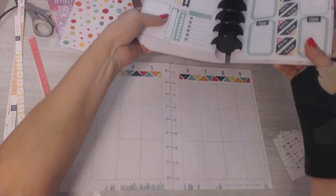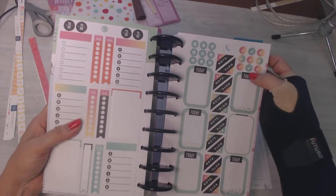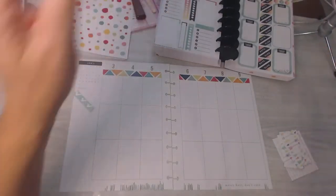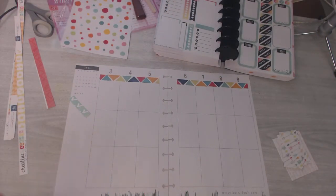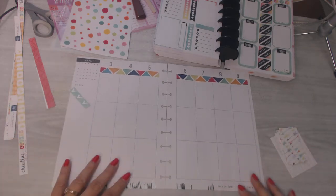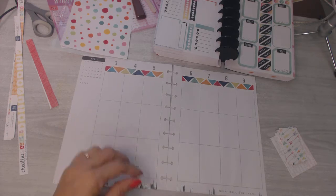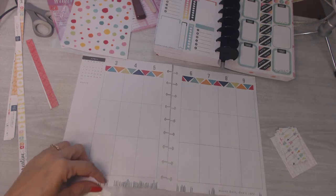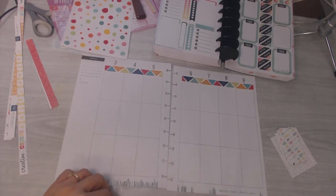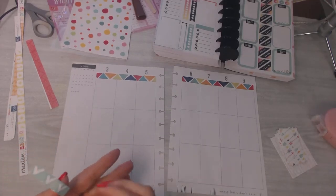Mostly this is scraps from what I didn't send in the little mini loaded envelope I sent her for the exchange. I found these little check marks in one of the Happy Planner sticker books. It was not a really busy week because I'm getting back from a trip, and my nephew got a new job. I've been a glorified chauffeur this week. I filmed a few videos this week and I did not want to put this video up until Andrea received her loaded envelope because I didn't want her to see the paper pack.